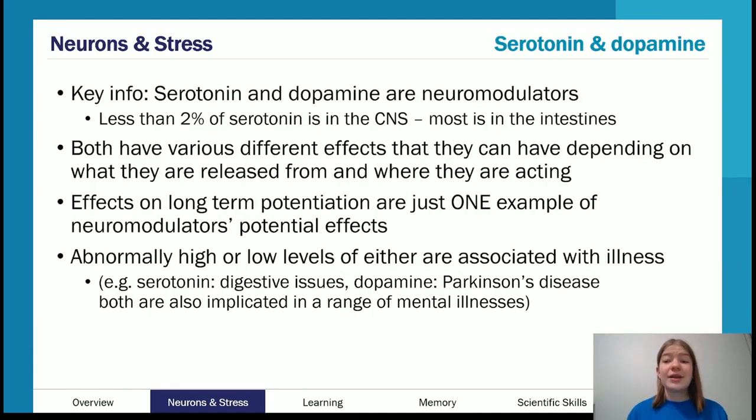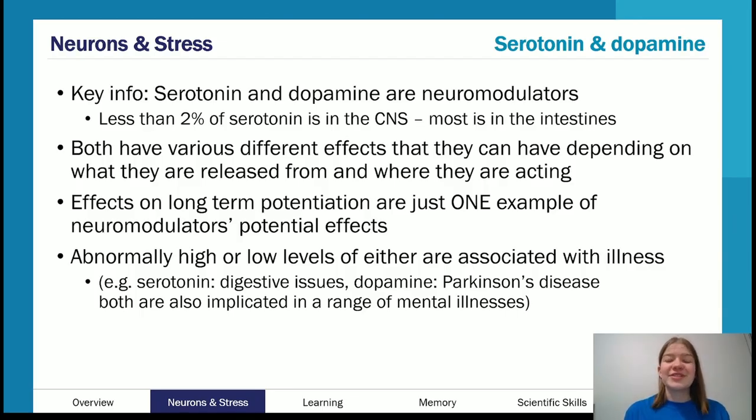For our neuromodulators, we specifically focus on serotonin and dopamine. And if you go back through the exams from the previous study design, you'll notice that there are questions on dopamine in the context of Parkinson's disease. So although Parkinson's disease isn't something we really specifically look at in this study design, I would learn it anyway because it's going to really tie into the stuff that you need to know about dopamine.